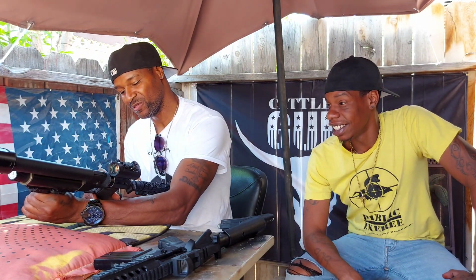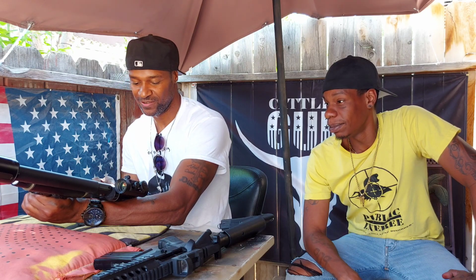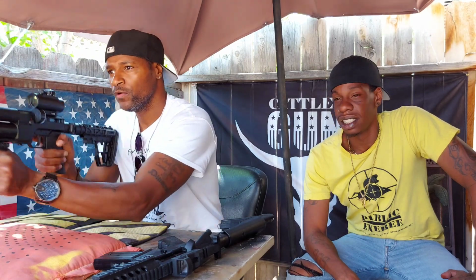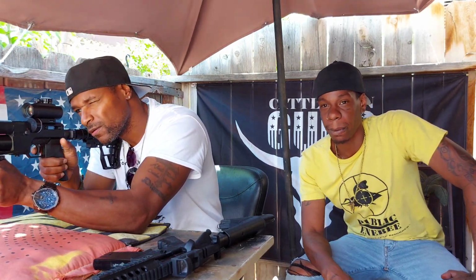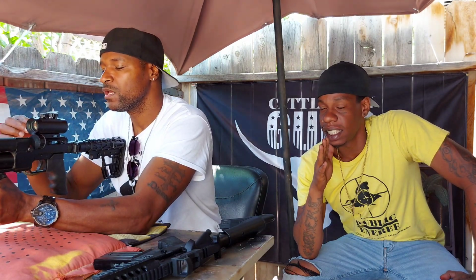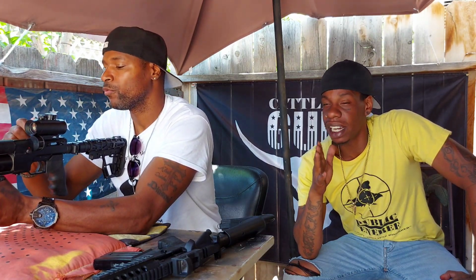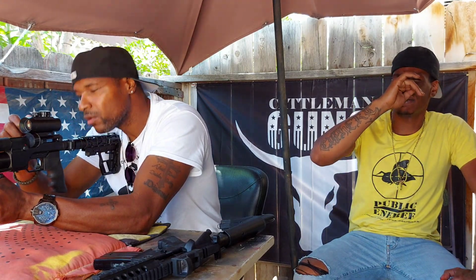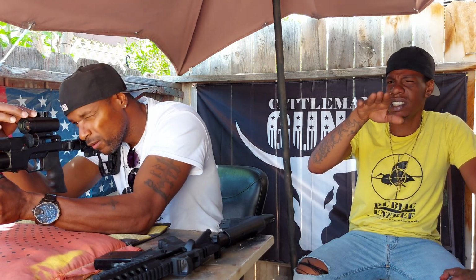Amazing. Right, I'm about to put some lead down range. I should be ready to go. I'm going for the gong. Now it's sighted in at I believe about 15 yards.